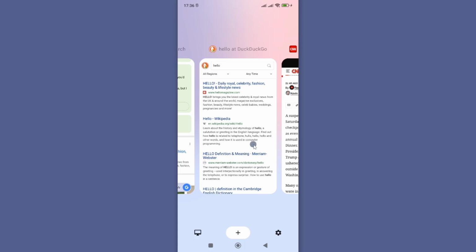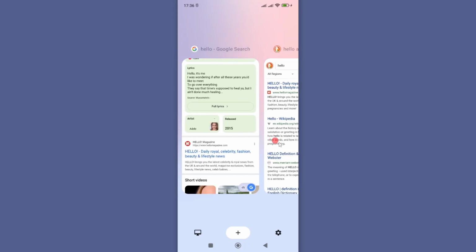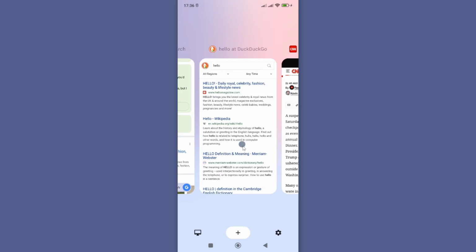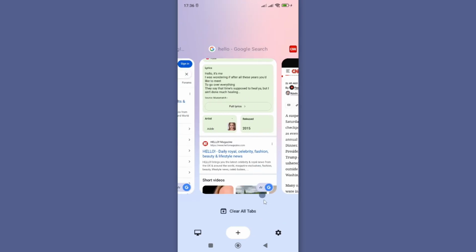However, Arc browser does not provide a straightforward method to close them, but at the end of the day, we still have a way to wipe them all or even to close them one by one. To do this, just go to the tab you wish to close. For instance, we want to close this, and then swipe it up and it will be gone.